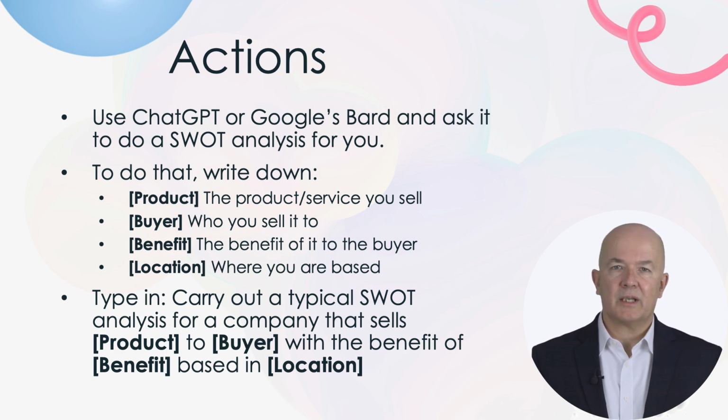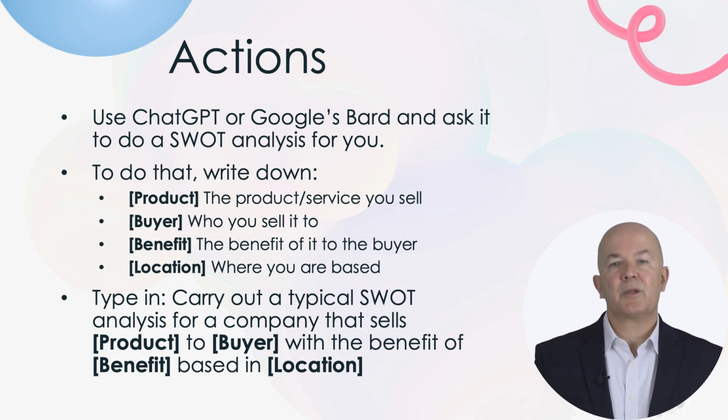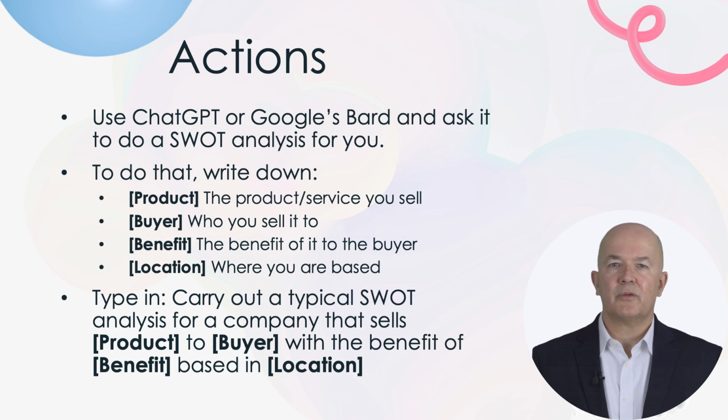To do that, I have created variables, as they are known in the world of programming. The variables we are going to use to program your prompt are the product, which is the product or service that you sell. You need to describe the product or service in detail so that the AI is very clear on what you are selling. The buyer is your ideal customer. You need to describe your ideal customer in a lot of detail, including their job title, company size, location for business buyers, and their demographic if they are consumers.